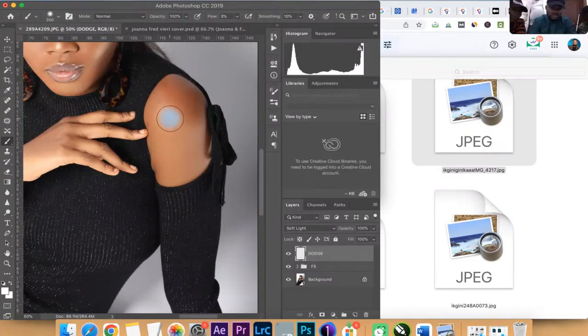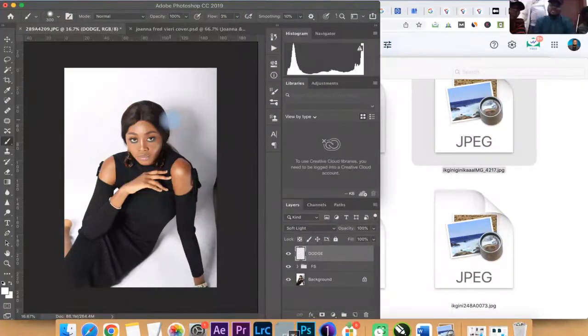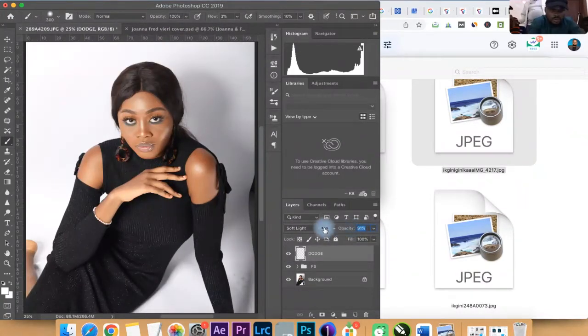What I'm doing? Look at this. I'm just doing only what is there. That is how you dodge and burn. You're not putting light where there is no light. If it is too much, after you're done, you notice this thing is looking a bit too much. You can reduce the intensity of it, which you call opacity. You know you're on this layer, right? If I reduce opacity, see what's going to happen to the picture. If I put it to 0, can you see it's not showing? So with opacity, if you see it's too much, instead of 100, just reduce a little bit. That's all. That's how you do dodging.